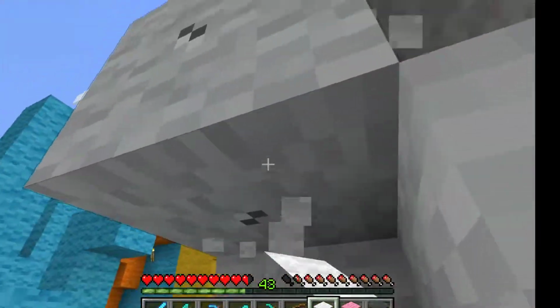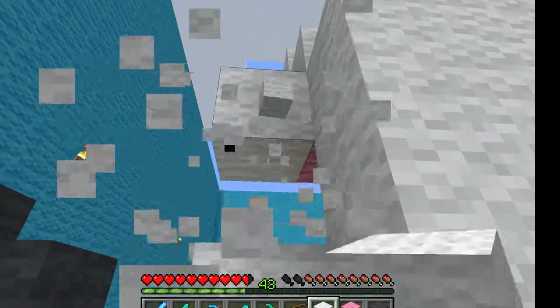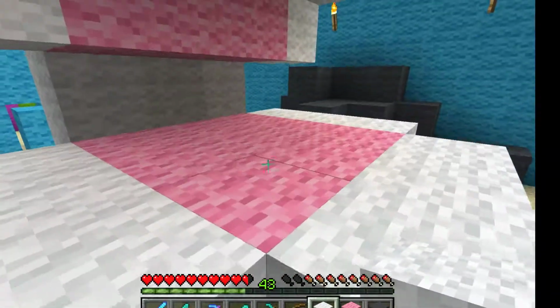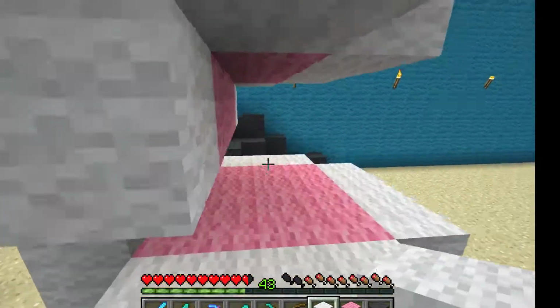Now I'm deciding, should I take these out now? Let's try this. The back kind of looks dopey, but now that just looks like it's trying to eat something. Alright, now I'm gonna place a pearl in the middle. Nope, this is not working.